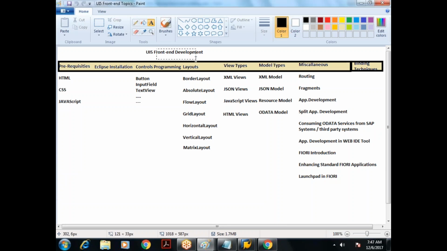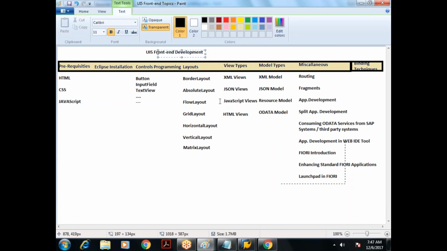Whatever we are going to discuss as part of this front end is more than sufficient for you to have strong knowledge of front end. You need not refer to any other material or any other site. Whatever we discuss during our course is more than sufficient to project 2 to 3 years of experience in UI5. You cannot project more than 2 to 3 years because UI5 itself came out in 2014, so I cannot project 4 or 5 years of experience. Just project max 3 years. If you are confident, project up to 3 years, or else 1.5 to 3 years, anything is fine.